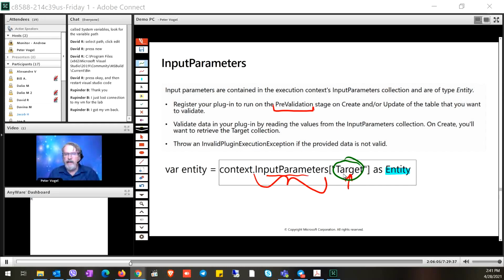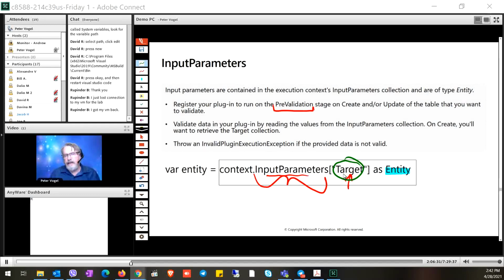So what on here is valid? Let's say that you are writing a plugin and you want to access some data on the way in because you want to check it to make sure it's okay, or you want to alter it before it goes into the table, or in the post-operation you want to modify before it goes back to the user, or you want to do some coordination activity.